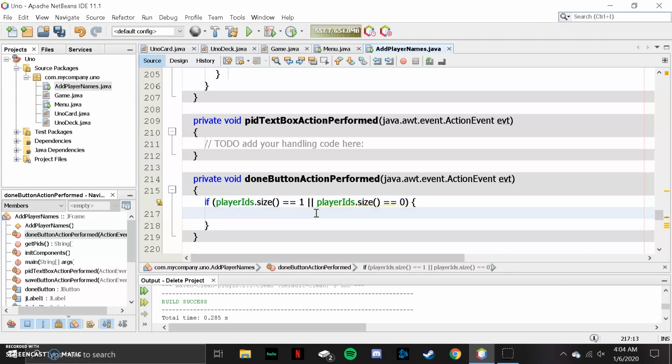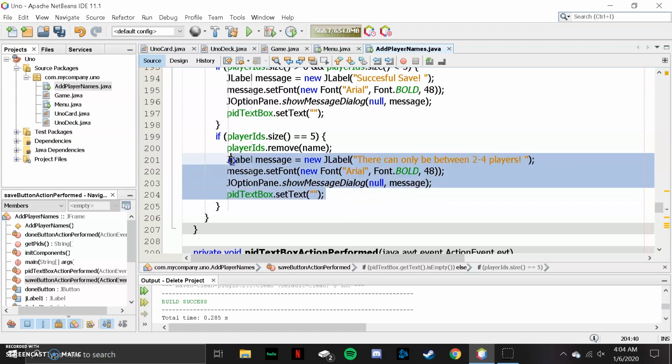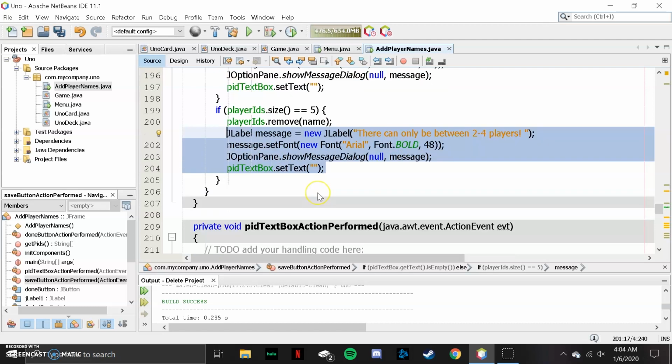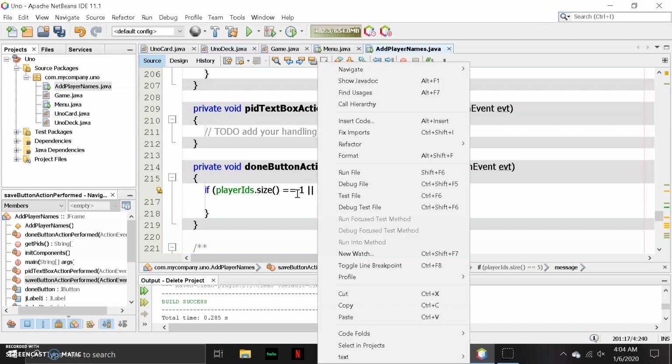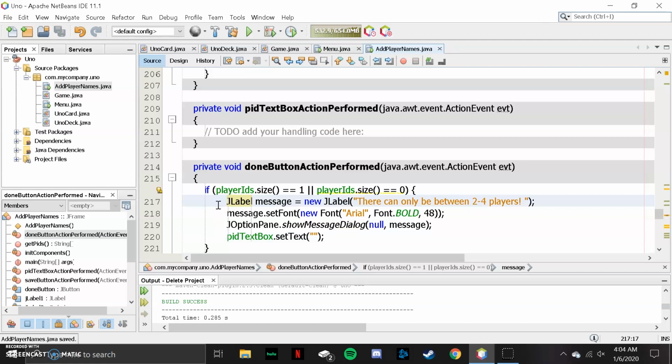So if that is true, then we're just going to create another JLabel. So we'll get this from earlier, copy and paste that. Make sure that's lined up.